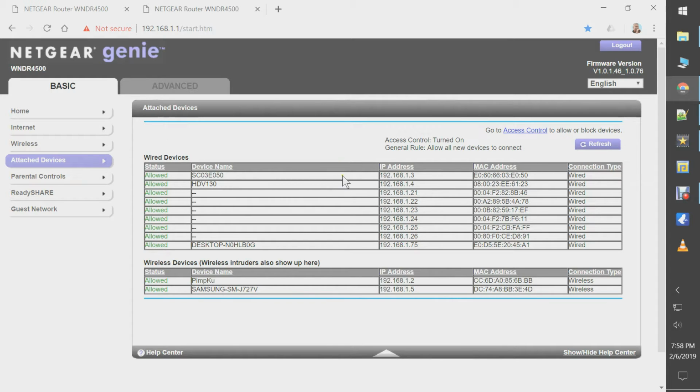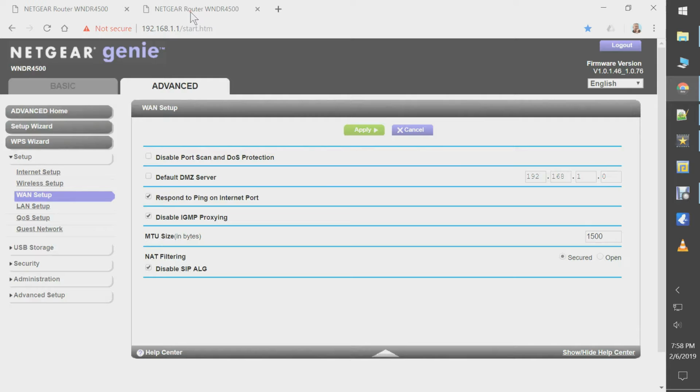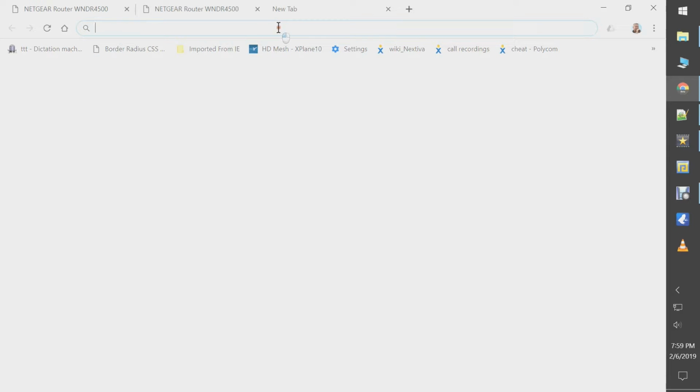It is currently sleeping. The other significant difference, if we look over in this page here, in the Netgear setup in the Advanced tab, under Setup, in WAN Setup, is right here. The SIP ALG. This is exactly where you turn it off. Leaving the SIP ALG turned on, and it is on by default. If you leave it on, it's a pretty good chance your phone's probably not going to register. If they do register, they're not going to stay there very long, and you're going to have difficulty throughout. So you hit that checkbox there to disable the SIP ALG, and that will keep your network up and running a whole lot better. So that's the basic gist of the gateway.